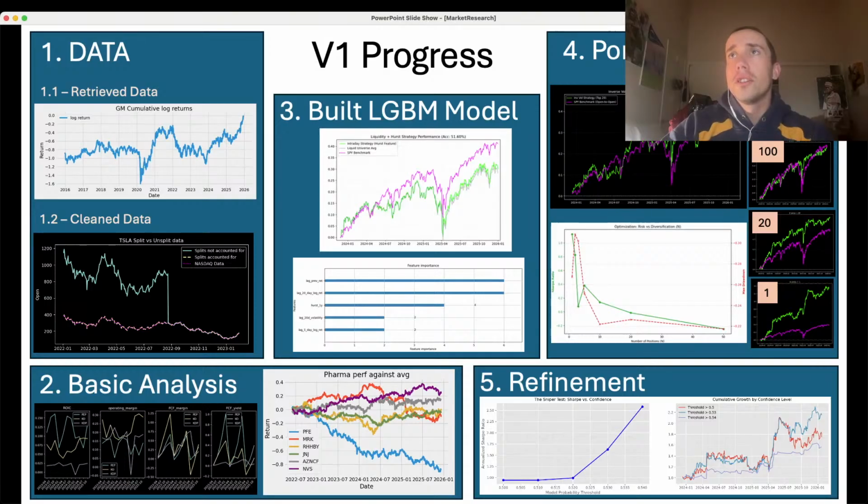This over here is interesting. I found that if I'm picking all 500 stocks from the universe and then ranking them, weighting them, and making weighted picks, I'm underperforming the S&P 500. But if I only take the top 100, I'm matching the S&P 500. If I take the top 20, I'm beating the S&P 500, and if I take the top one, I'm doing way better than the S&P 500.